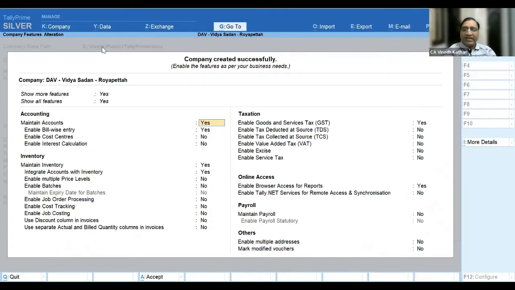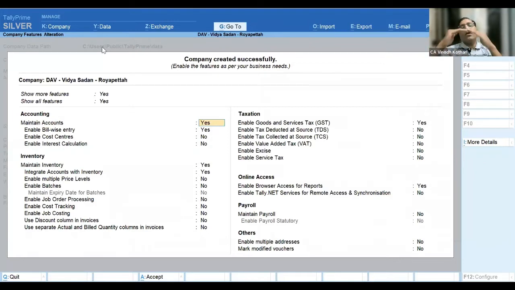Yes, investment, direct expense, indirect expense, purchase grouping, sales grouping, current liability grouping, cash grouping, bank grouping, closing stock grouping. All these groupings are created by default. Only if you need to create a subgroup do you need to create one. Otherwise, grouping need not be created. For your level, we will not go to the subgroup level.